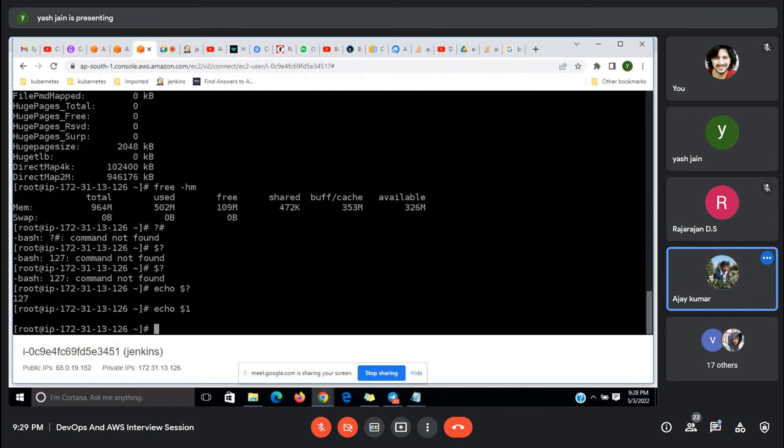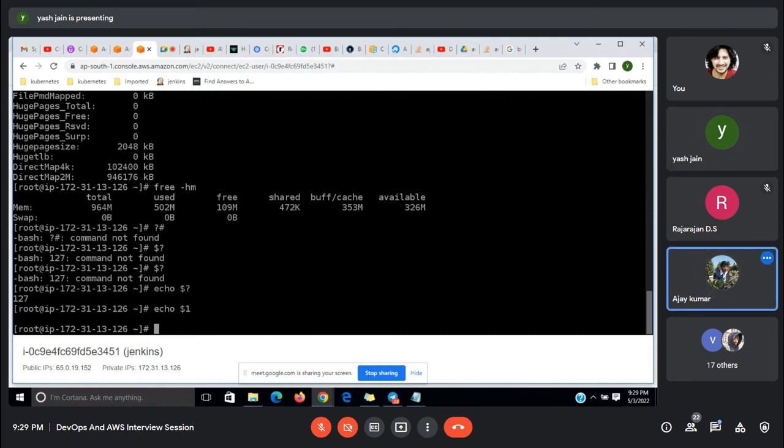There are two steps once you run the script. In both steps you just echo $1, then it will show your name. If you do echo $2, then it will show your ID. Have you got my point?